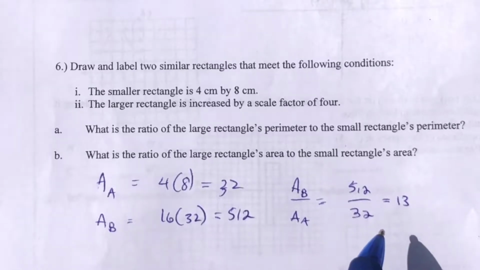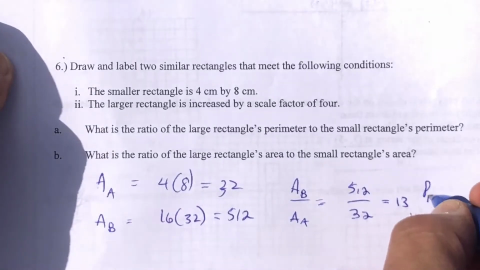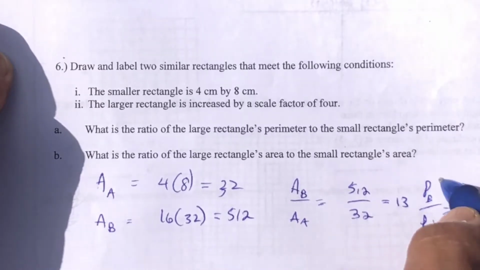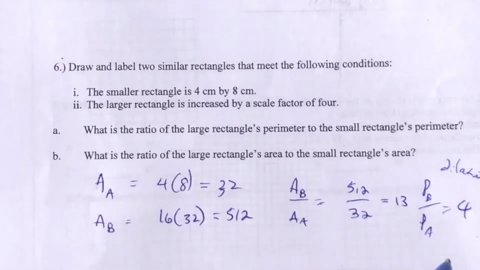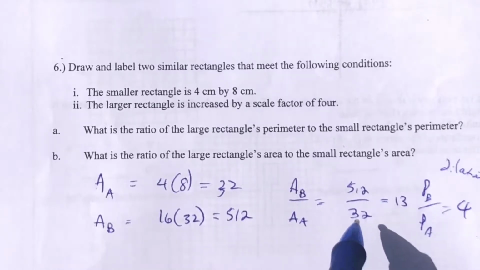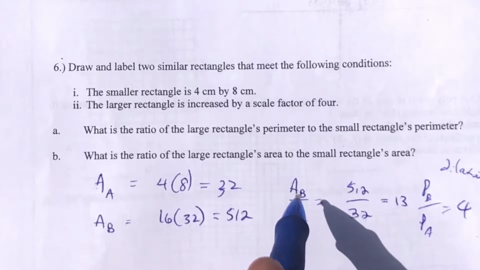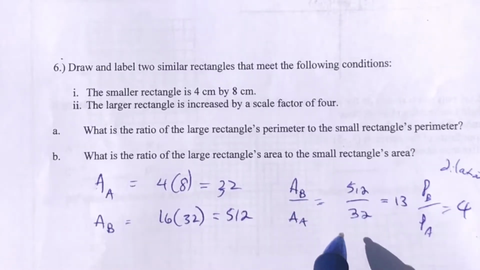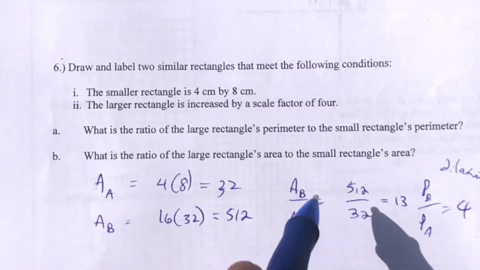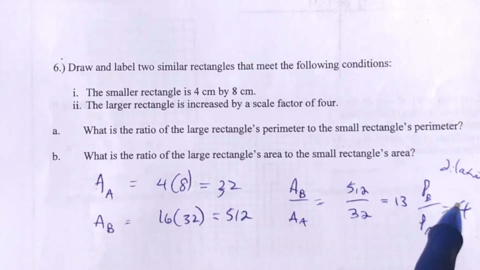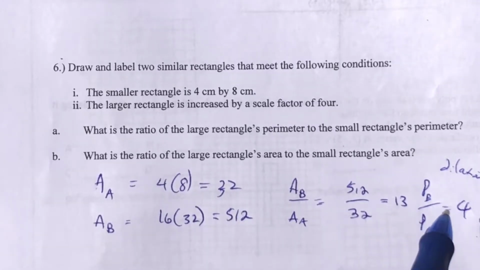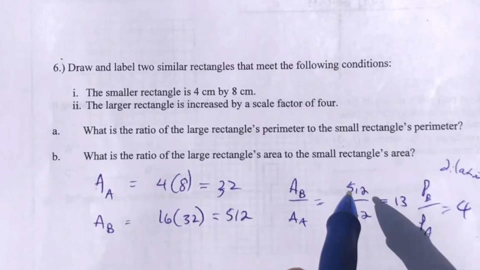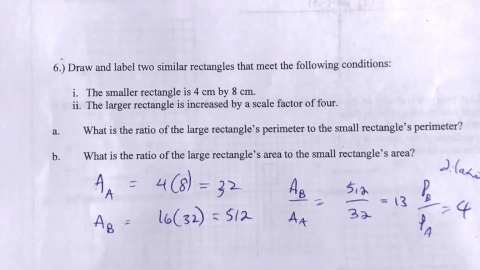So what's interesting here is the perimeters. When we compared the perimeters, the big one over the perimeter of A, we got 4. The dilation factor is also 4. So those were equal. In other words, when we expand something or contract it, it affects the perimeters by the same factor when we compare them. It's also 4 times. But with area, it makes a huge difference. You can't just simply say that the area of the large one is 4 times the area of the small one. That comes into play later, comes into play in life as well, in all kinds of situations, which we'll get into. But for now, that's the calculation you need to make. And just note that comparing areas to perimeter, it's different. You cannot just simply say that the areas are going to compare the same way as the perimeters do. Hope that helps. Let's move on.